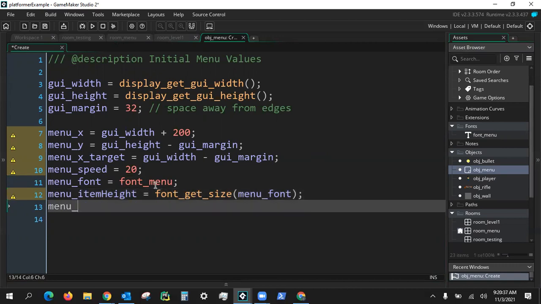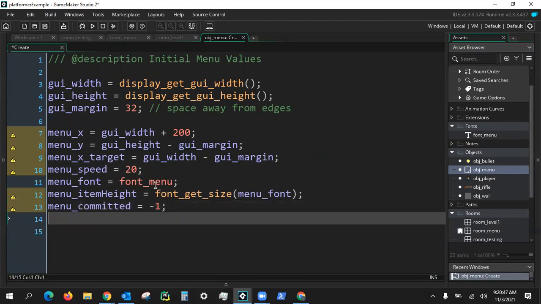Then we have menu_committed. This will keep track of where the cursor is in its final state before we jump into an action. And then finally, menu_control. This will represent whether the player has control over the menu, if the player can use the menu.